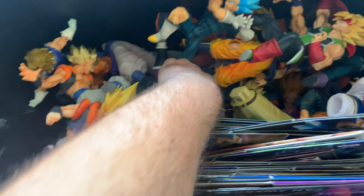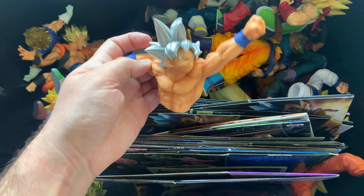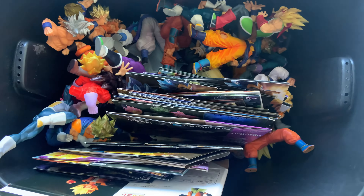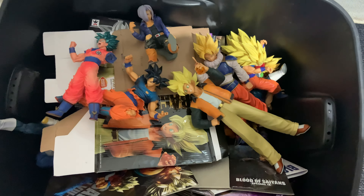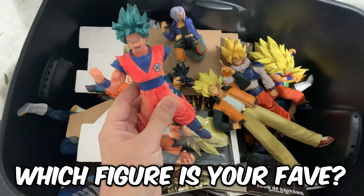He actually labeled all of the bases so I should hopefully be able to find those pretty easily. I'm excited just getting them all out and seeing what they all are — it was kind of hard to see from the picture. It's been a few days now. I put a bunch of dryer sheets in the container to absorb the smoke smell. We're still in the garage — we're going to get each figure out and see what we're working with. Let me know in the comments which figure you like the best.